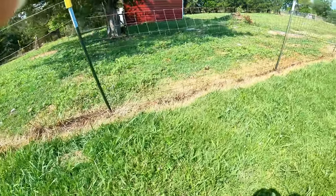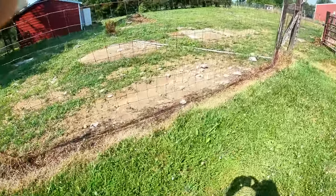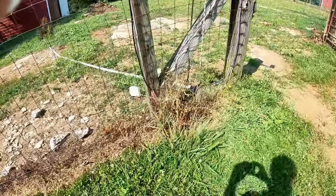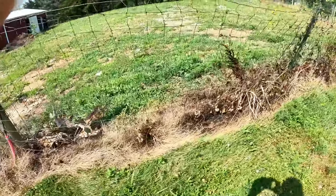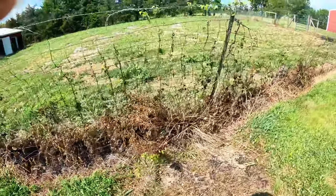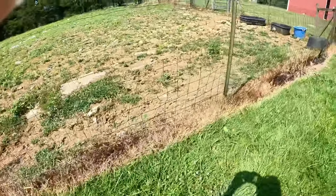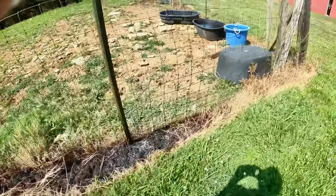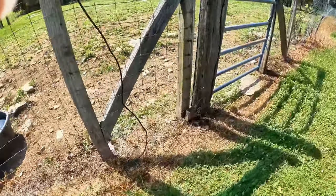As you can see, pretty much took care of all the weeds along the fence line. And the thing is, we don't keep up with it regularly. So if you have bigger plants, like these that are a little bit higher growing, you might have to come back and hit it twice. But it took me all of 5 minutes to run the torch over all of this. And that's all you gotta do.